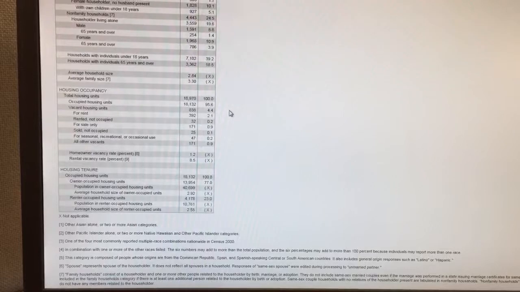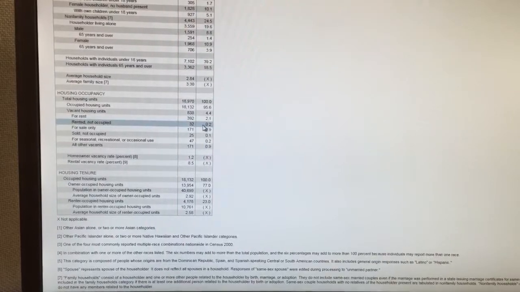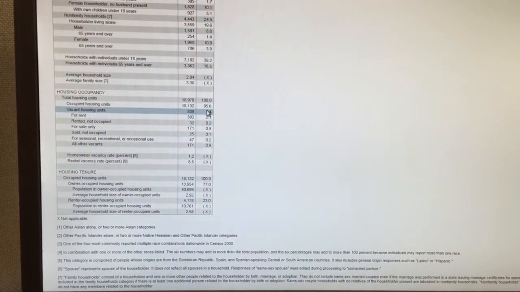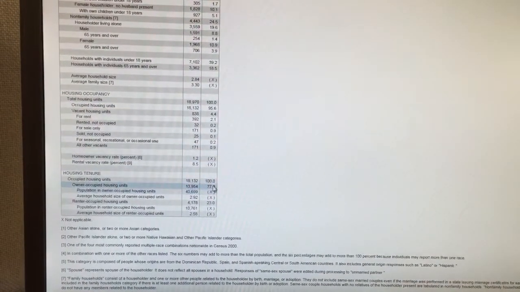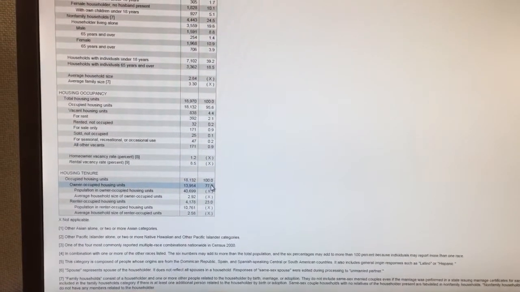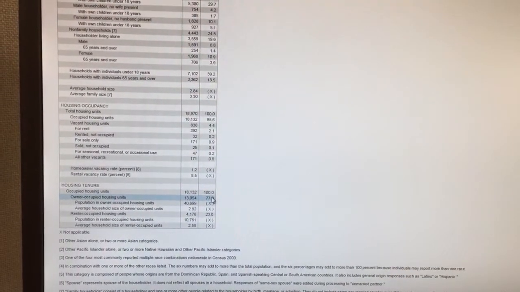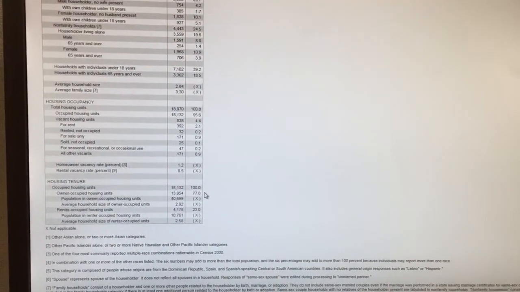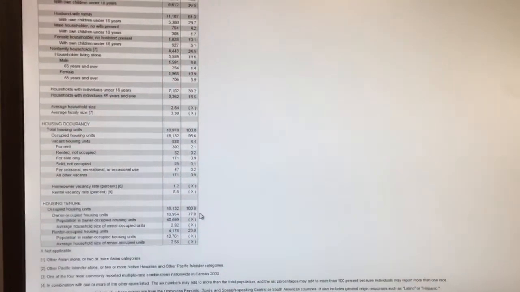And then we also, more importantly, can see housing occupancy and how many houses are rented versus for rent versus vacant versus occupied. And then how many houses are actually occupied by owners. That would give us some information on maybe these people are more or less likely to use a small contracting firm because they want to be able to better the house that they own versus they're just renting, so they're not interested in a firm that's going to help them to better a house because they're just renting.